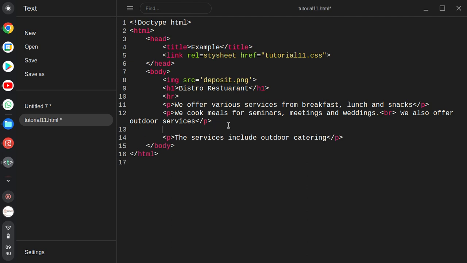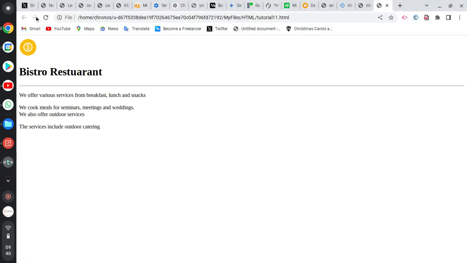Let's see what that's going to do. Break. Now you see there is a huge space between these two things here. Alright, so the BR element is used to break lines, break paragraphs, and so on and so forth.